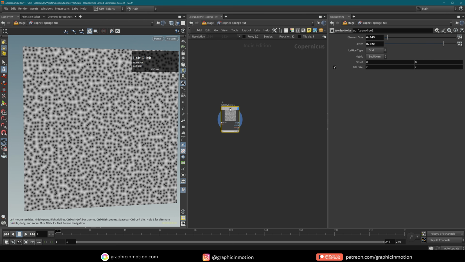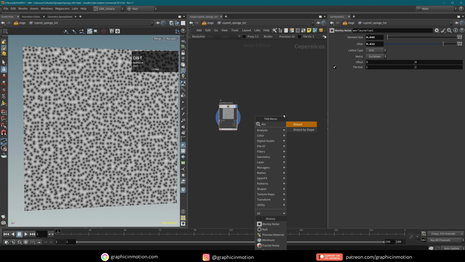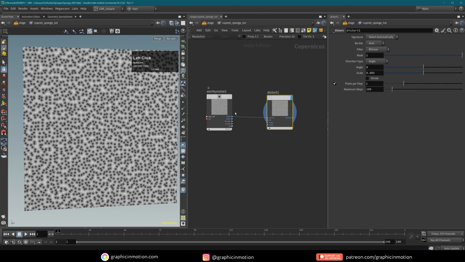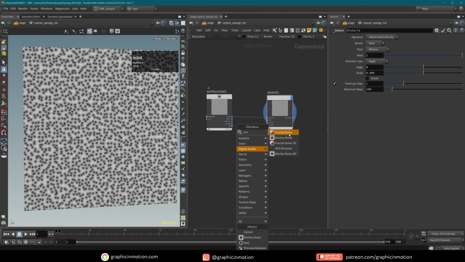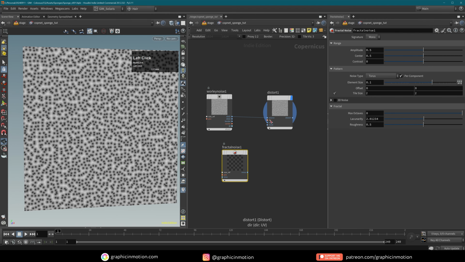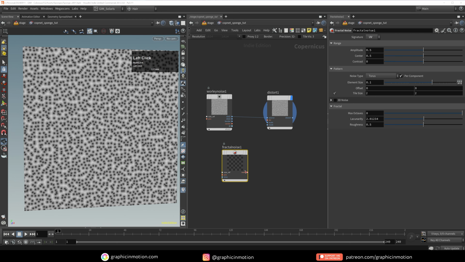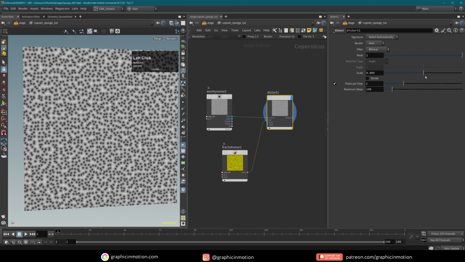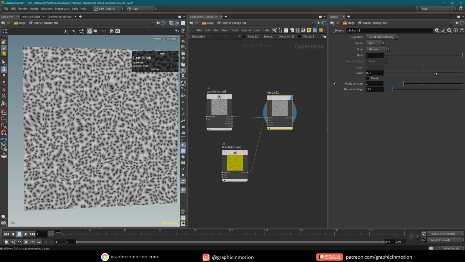And now I want to distort this. So let's add in a distort node. The distort node requires a source, which is actually our distance number 1 here. And you see nothing is happening. And it also requires a direction. And to create the direction, I can use another noise. But this time I want to use a fractal noise. Now the direction requires actually a vector 2 input. It says UV. UV is a vector 2. So you can change the output here, the signature of this fractal, to UV, and then it has the same output. And just connect it in here. And if you increase the scale now on the distort, you see that this will distort our texture.